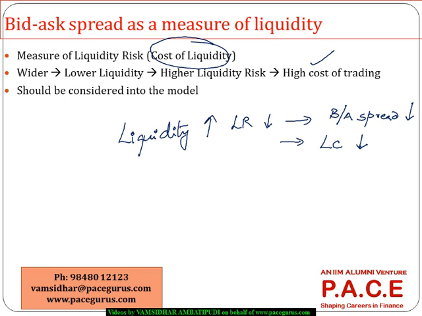Otherwise, it is the other way. If the liquidity is lower, liquidity risk will be higher, the spread will be wider, which means your liquidity costs associated with the trade also will be higher. Now, from an analyst dimension, even these kinds of changes need to be included as a part of the financial model or the risk model that is getting created, because the higher the liquidity risk, the higher will be the cost of trading. So these things also should be determined by the model in quite a good amount of detail.